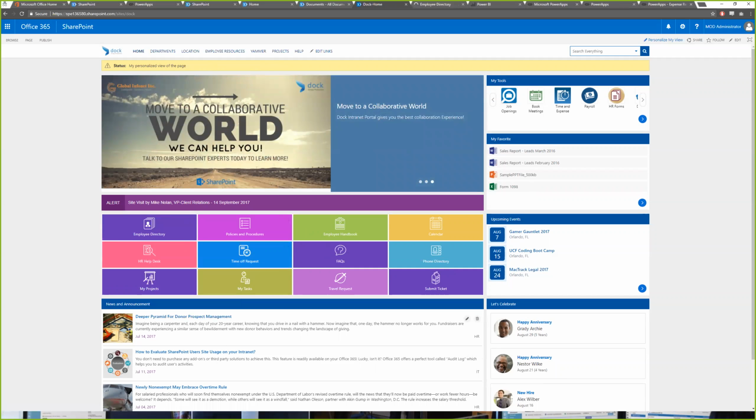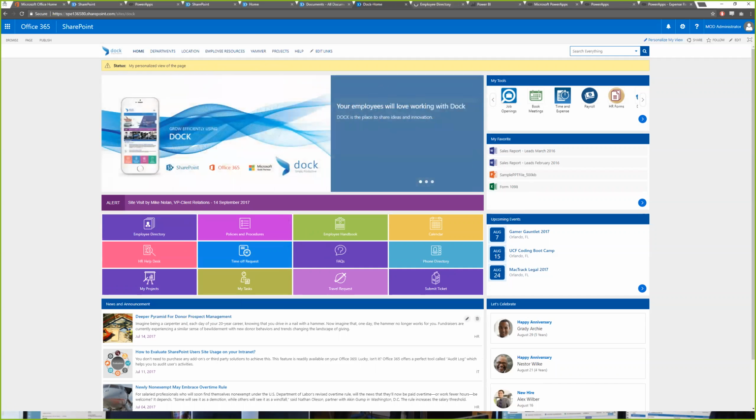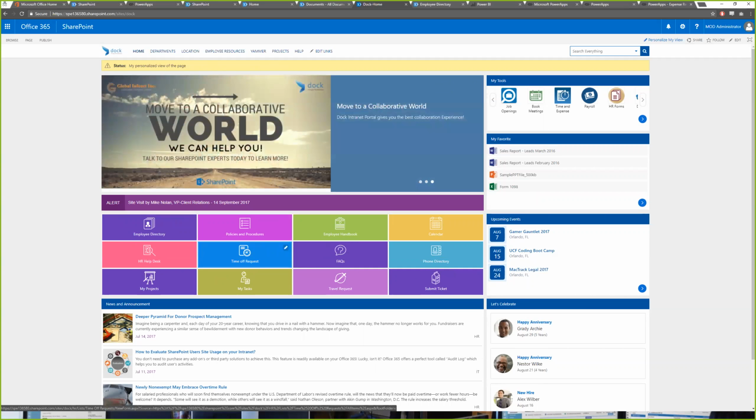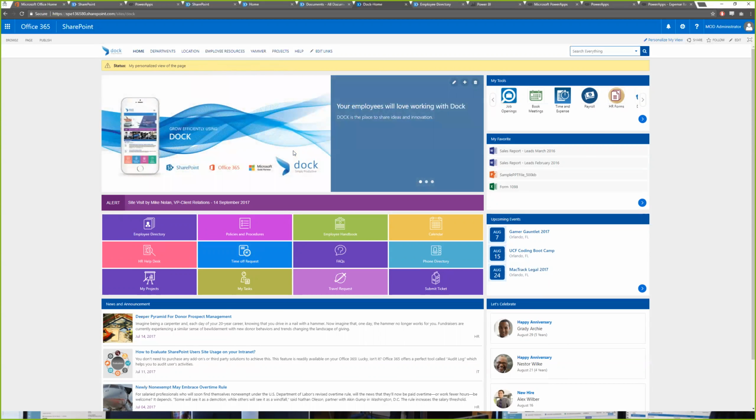So rather than sending out emails and having to memorize where everything is, the answer is to just go to your Doc instance and either search for it, or you can find it directly on the platform. Now you'll notice that while I'm talking about SharePoint here, there's quite a bit of integration on how we are pulling this off.